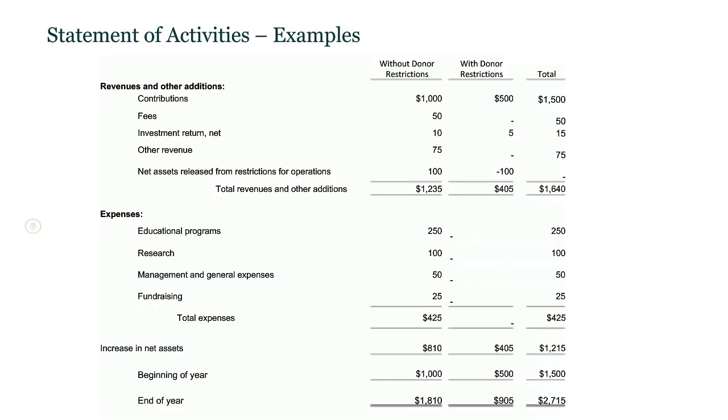This slide shows one example of how you might present the statement of activities under these two net asset classes. However, this is not the only way the information can be presented. GAAP still allows flexibility in presentation of not-for-profit financials, and you can also disaggregate further within the donor restriction column, such as by program restriction and endowment funds.